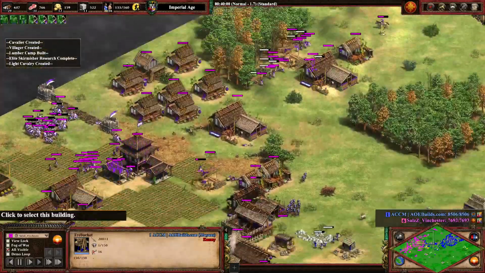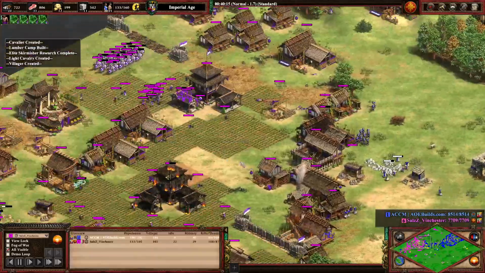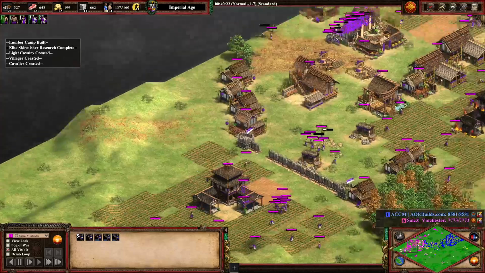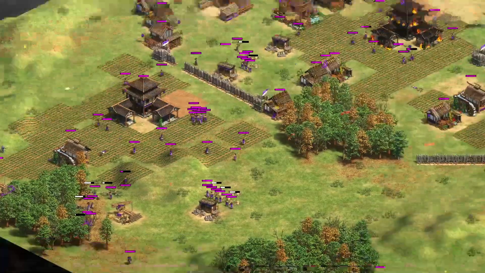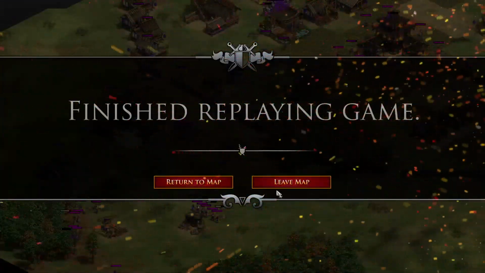There's more trebs on the field. The ACCM, a huge Cavalier mass, 20 cavs, should be able to clean up this with ease now. But economically, there's a huge difference with our players, and Vinchester having to tap out there. I think it's all over.